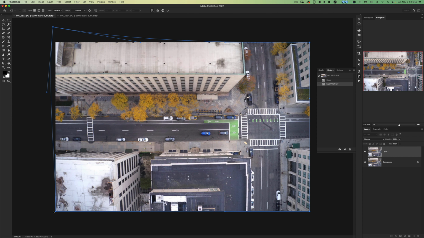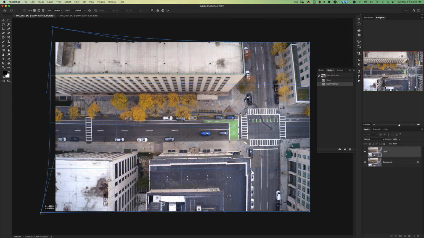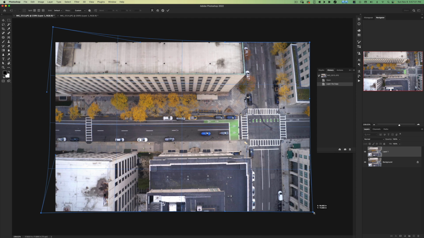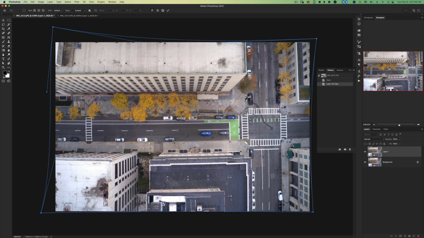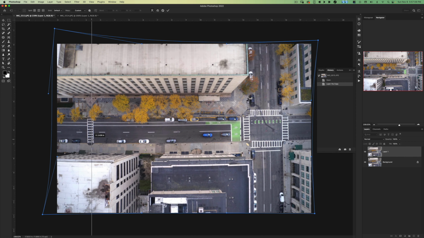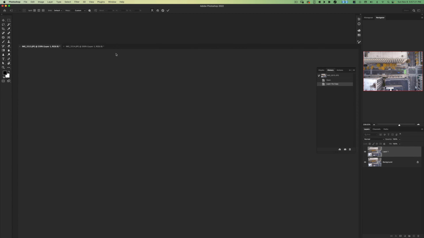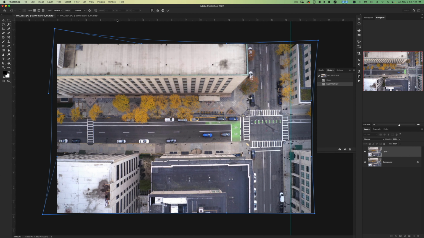Because this is kind of a unique example, and the warp tool may be really the weapon of choice in this. Now I'm going to hit Command R again, and if I bring something over here to kind of match this area here, the bottom of the buildings, and say I drag a ruler up on here, I'm going to go in the middle of that ruler, and I'm going to go down here and say something like that.